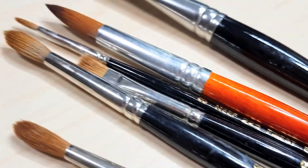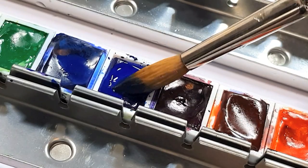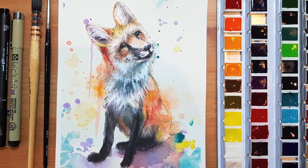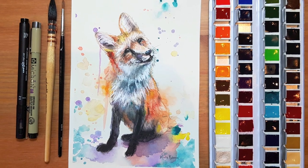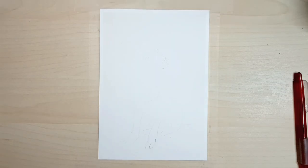Today I'm going to be talking about a bit of a controversial topic: can you copy a photo for your artwork? In the background you'll be able to see how I created this fox using watercolors and archival pens. My name is Kirsty Rebecca and I make drawing and painting tutorials that are easy to follow, even if you're just starting out.